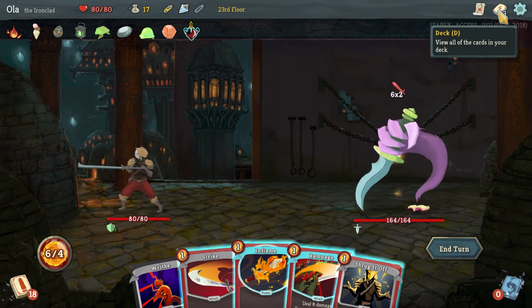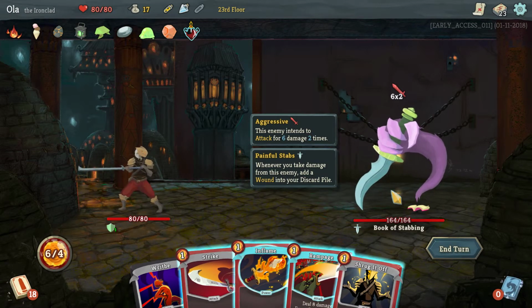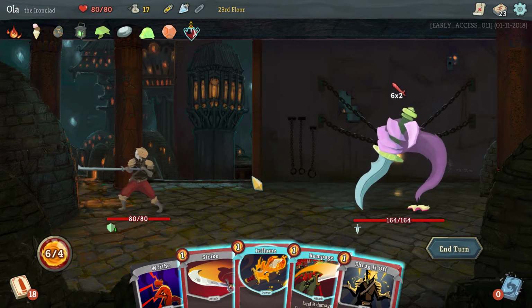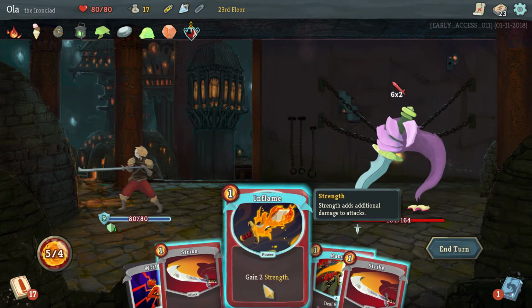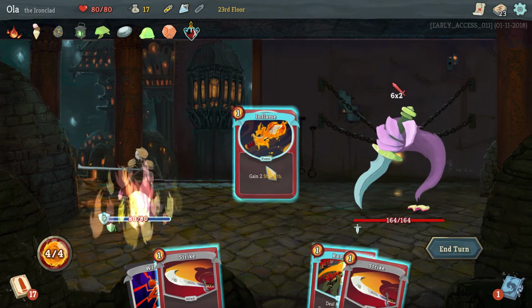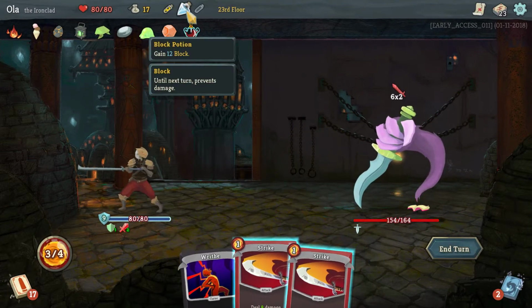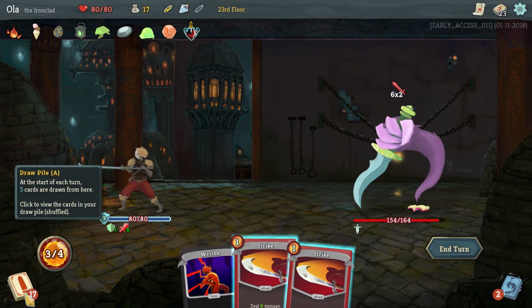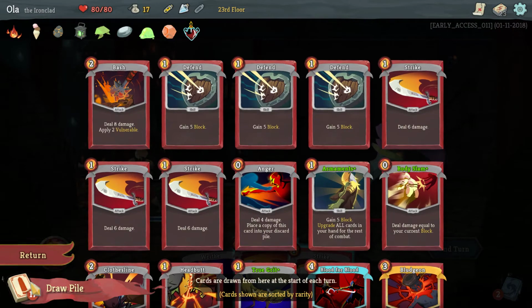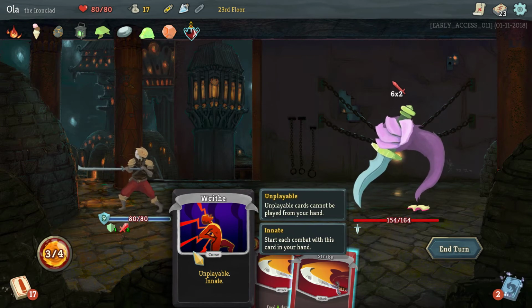Book of Stabbing. Pretty sure this was an elite here. So, whenever you take damage from this enemy, add a wound into your discard pile. Okay, well, we are most likely going to play everything here. We'll definitely go with Inflame. 2 strength. We will play Rampage. Now, since we have Ice Cream, we could actually keep this energy and say that, well, we will be able to use it better than Strikes, which I think is pretty likely.